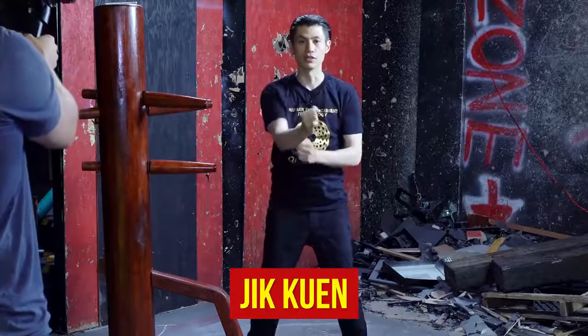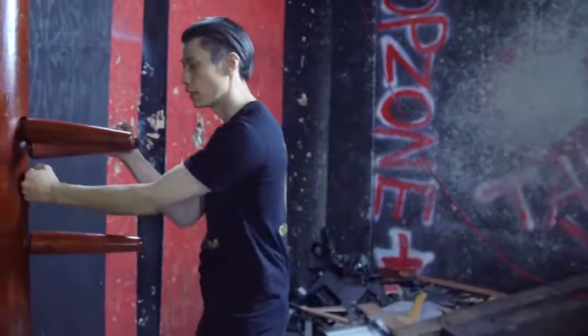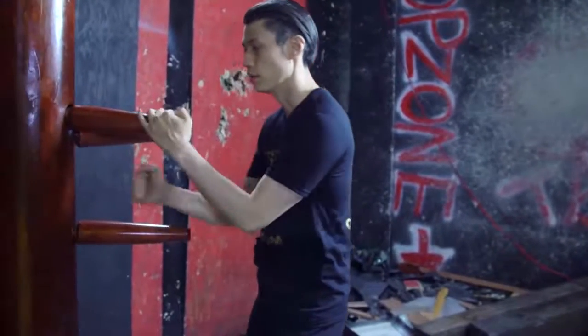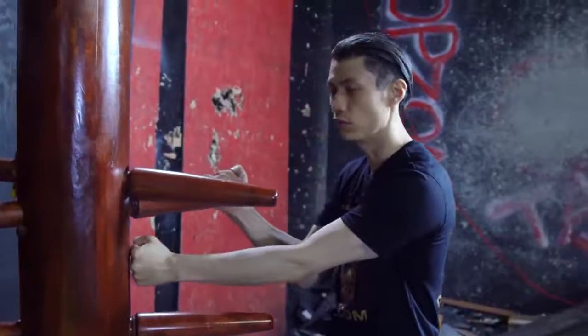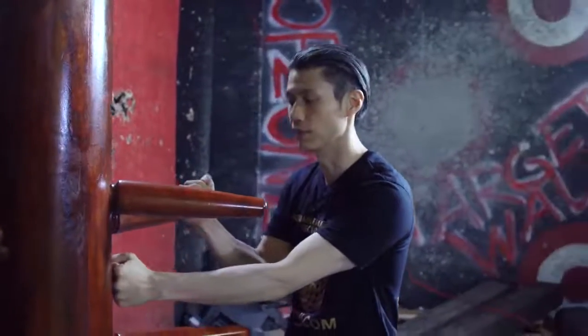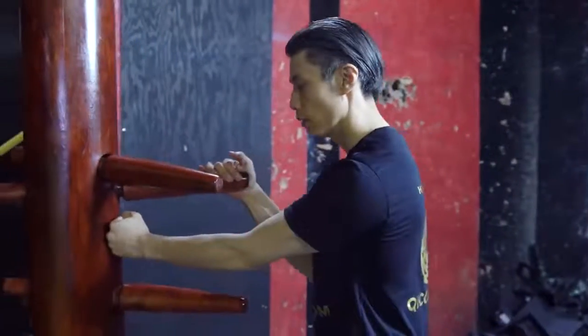Jig Kun just means straight punch, and in the wooden dummy form, we see that here when we do a Zhat Sao and a Jig Kun, or Zhat Sao and a Jig Kun here. So it's just a straight punch towards the solar plexus of the person. So it's combined with the Zhat Sao and the straight punch here.